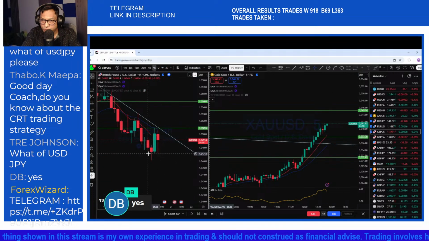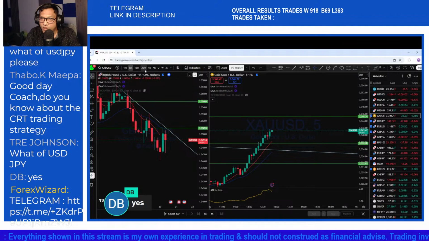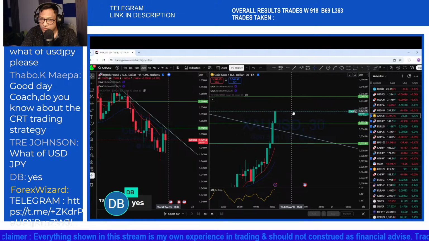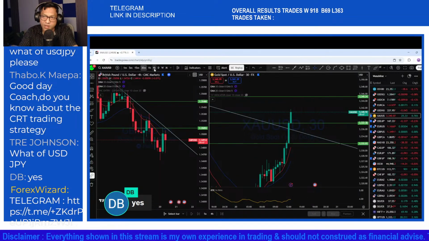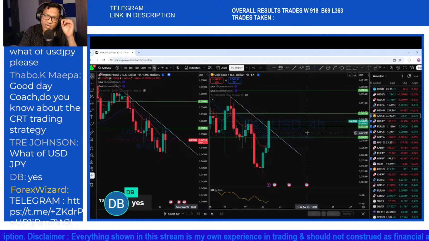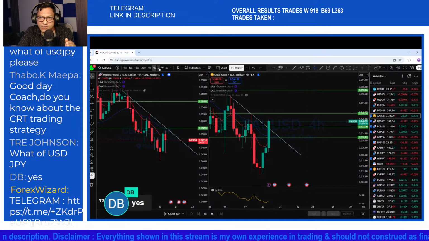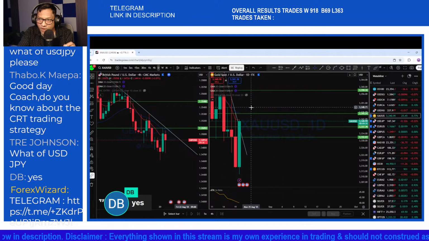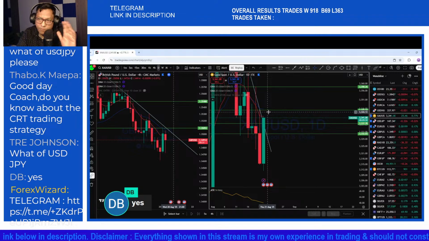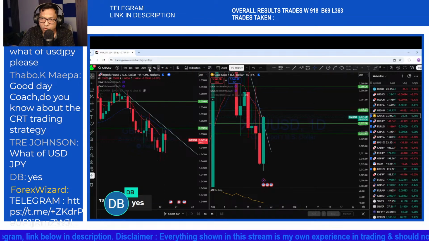GBPUSD is pushing back again here. Gold is trending at the moment. Looking at the 30 minutes time frame on gold, it is pretty bullish at the moment in this lower time frame. And looking at the 4-hour, it's just approaching this daily high, daily 20 EMA, as well as a very important area of value. After crossing this high, we might see a sudden breakout and then rejection. That's where we will be waiting for an entry.